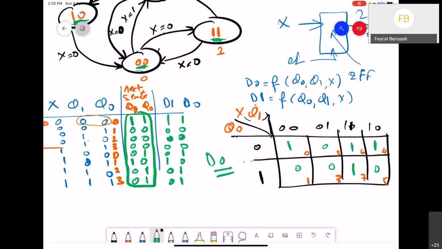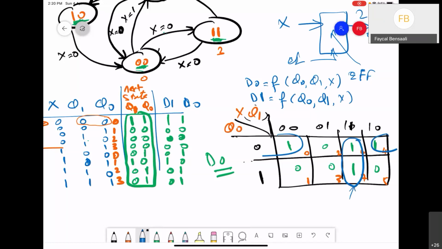If you take three groups of 2, you will not get the best logic. You just need 2 groups of 2. So I just do this group, and I will do this group, and that's it. I'm done with all the ones that I have.